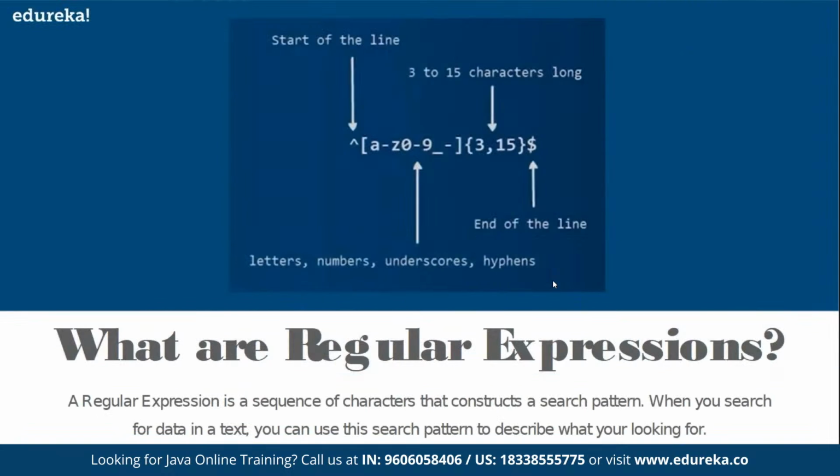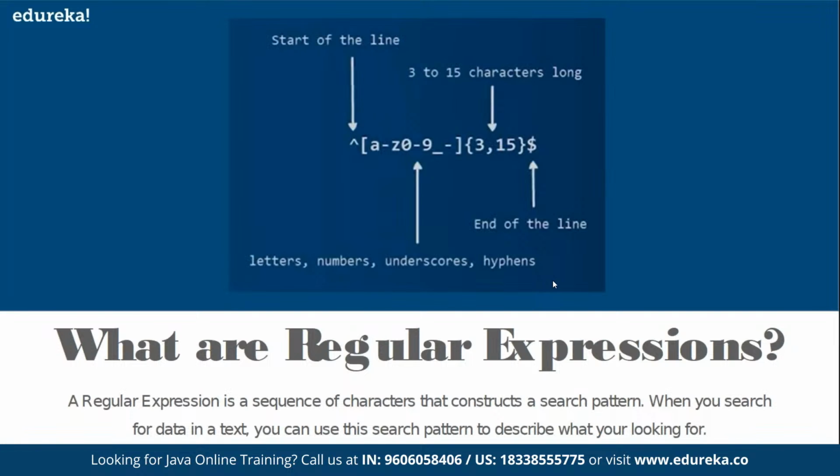A regular expression is a sequence of characters that constructs a search pattern. When you search for data in a text, you can use this search pattern to describe what you are looking for. A regular expression can be a single character or a more complicated pattern. It can be used for any type of text search and text replace operations.